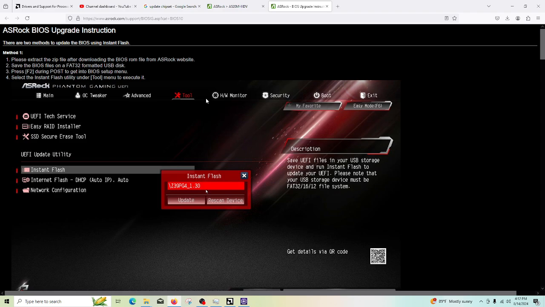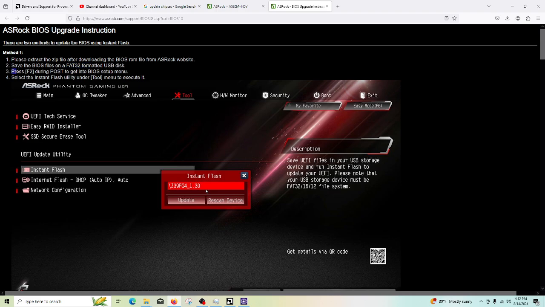All right. So these ASRock people are really good. They basically told you what I told you. Again, your situation may be a little different, but in this case, when you update the BIOS on the ASRock motherboard, just like I told you, you need to extract the zip file by downloading the BIOS from the website, and save the BIOS to a FAT32 formatted USB. And there's plenty of videos on how to do this. I may actually create one for you. Otherwise, look on YouTube or Google and find out how to format your USB disk to a FAT32 format.